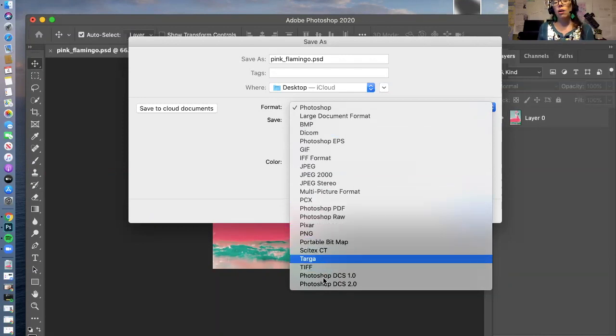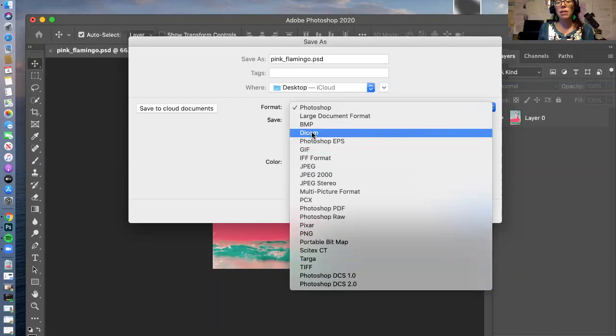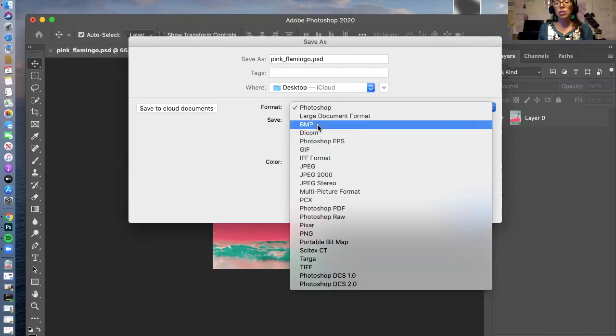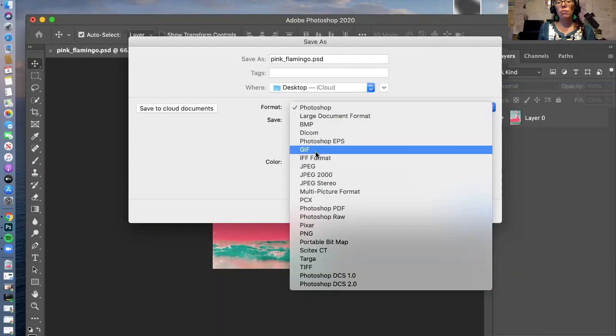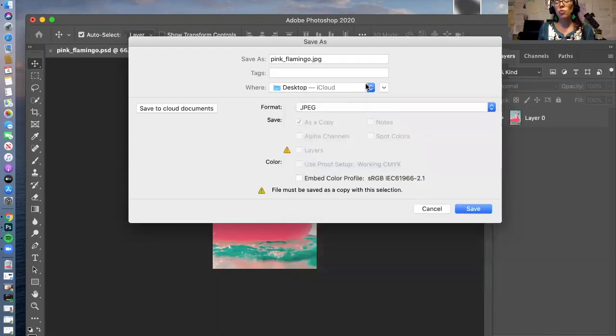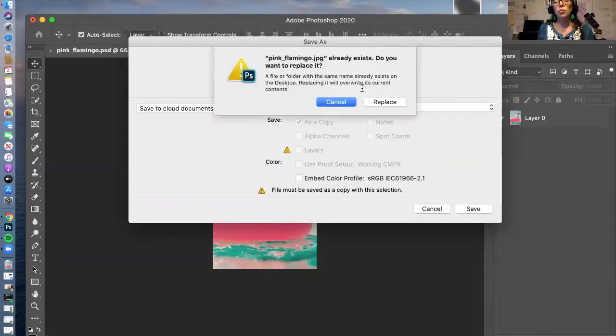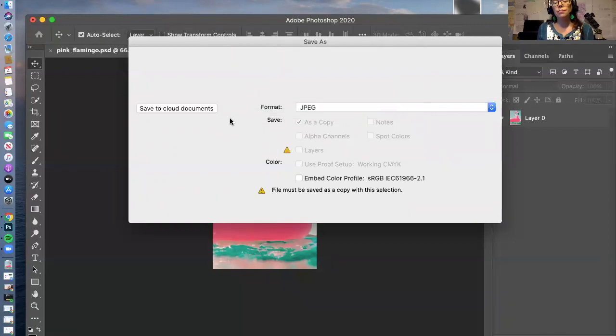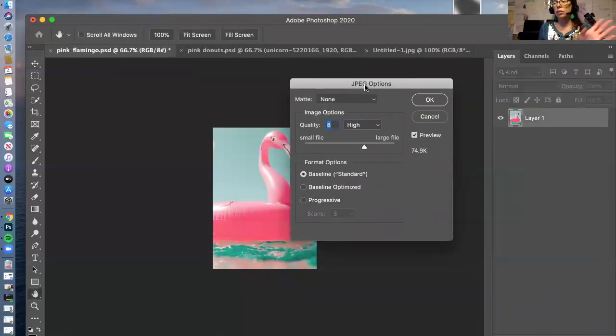So you have a lot more options than Pixlr. You can see BMP is also a larger file. So you can choose JPEG and then choose where you want to save it. You click Save, and then it's going to ask you the quality. After you click Save, it's going to give you more choices, so you can increase the quality, make it a little larger or lower.